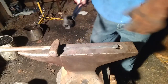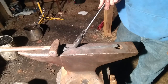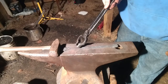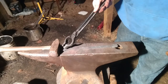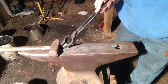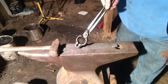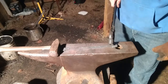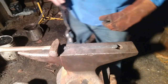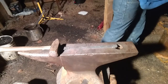Now what I'm going to do, I'm going to take my ball punch and punch my holes here for the mounting holes. I'm going to put about two inches between them. Come down about an inch from this shoulder with the first one because I want to flare that out into a decorative fishtail. So come down about an inch, ball punch, two inches, ball punch. Then that should leave me enough here for my hook and flare that out like another fishtail on the front. Let me get my measurements and go ahead and mark it with my center punch.